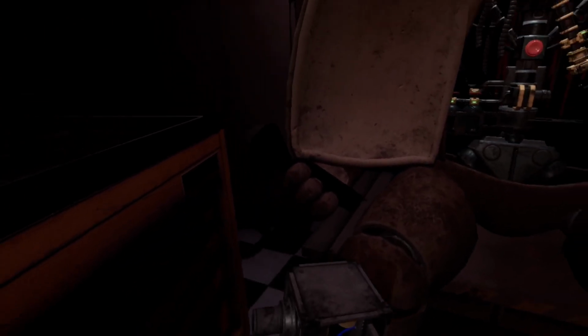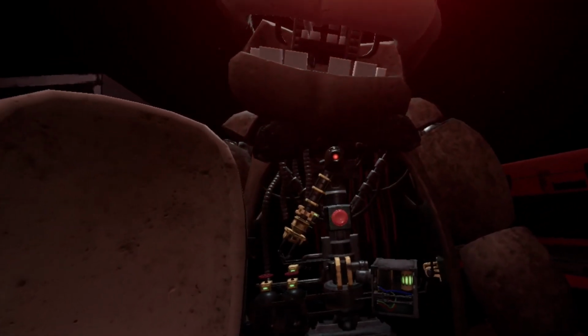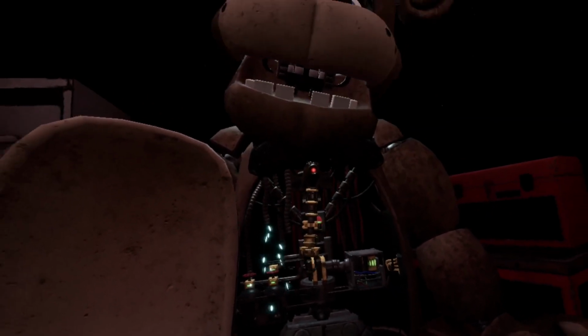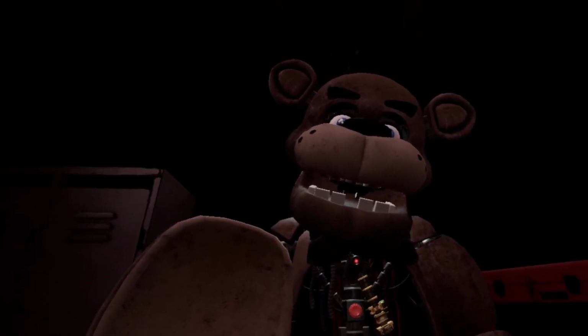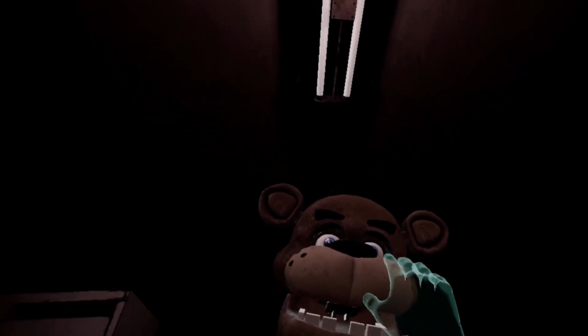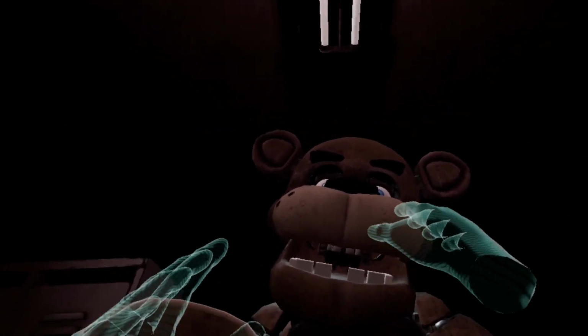Got it. I'm shaking too much. Put it in! Crisis averted. To close Freddy's chest cavity, press the large black button on the center of Freddy's face. Look, I don't like this. I'm gonna have to reach up.